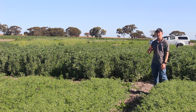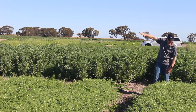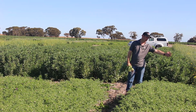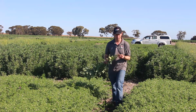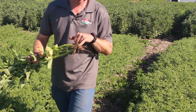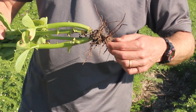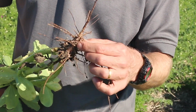So we've got chickpeas there, faba beans in the background here, lentils 1 step over, and then vetch further back. And so I'll get Liz from SARDI to provide a bit of background to this trial. You'll also see some canola in there, that's so we can get some N fixation numbers. But you can see here some healthy nodules on the beans as we come in closer. So some healthy nodules just around the main taproot. So we haven't had a close look at the data yet, but certainly, you'll hear more from Liz in a moment.